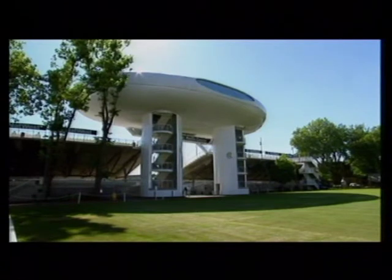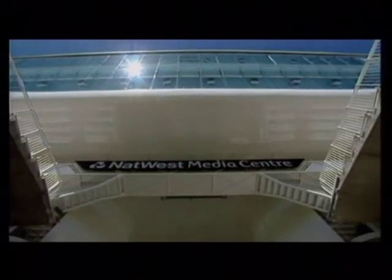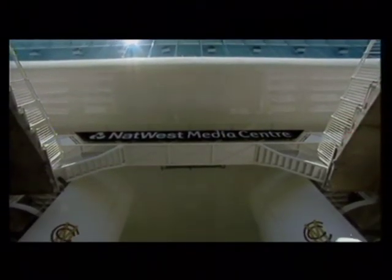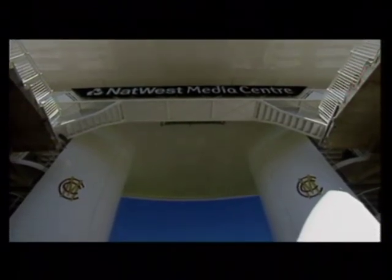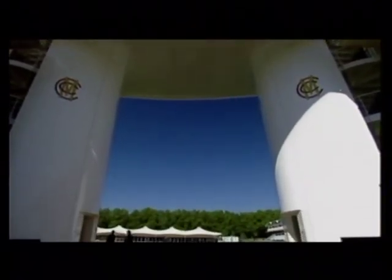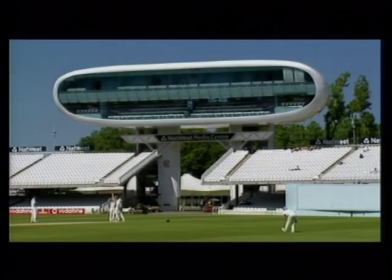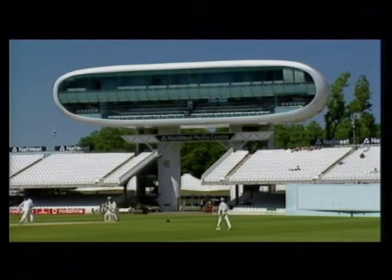The message, like the media centre, is bold and clear. The British seem to have come around to exciting new buildings. As they become more ambitious, more daring and revolutionary in their ideas and use of materials, the contest between the city and suburb will become increasingly spectacular. Just as the brilliant white Roman triumphal arch first lit up Britain's greenish-grey landscape, the media centre sends out a message of confidence in the future. Let's hope our cricketers will go out and conquer the world. And if they can't, British architects certainly have and will.